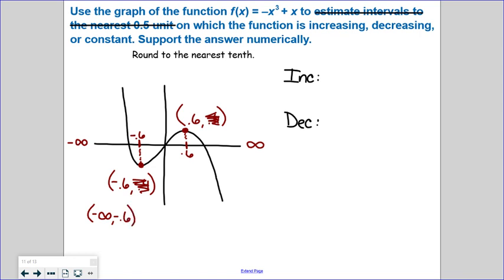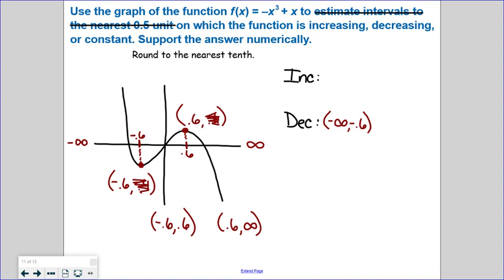That's our first interval. We'll look at it individually. Our second interval, again, I'm just reading the different numbers that are across my x-axis. And our last interval, 0.6 to infinity, okay? So one at a time, if I just look at this part from negative infinity up to negative 0.6, trace that piece of graph from left to right, headed down. So that interval goes under decreasing. Then I look at the next one, negative 0.6 to 0.6, I trace from left to right, and I go up. Up is increasing.